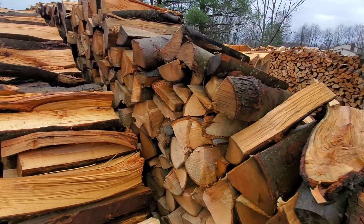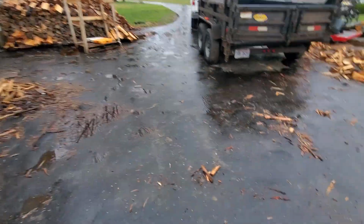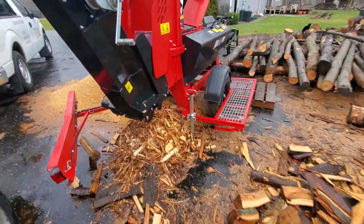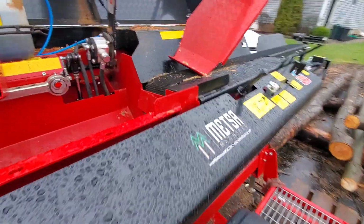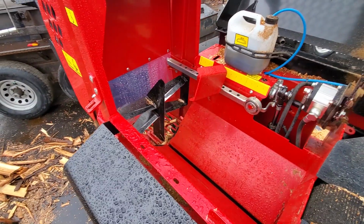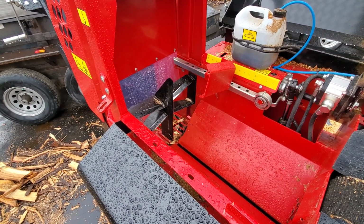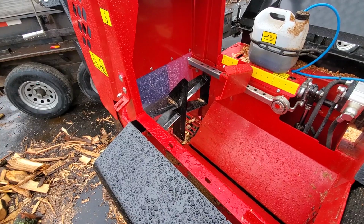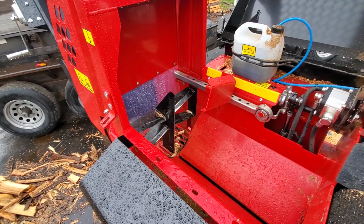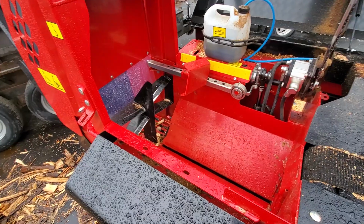The problem with the Dyna, and it was a great machine, I would recommend it to anyone who's looking for a reliable log splitter, a processor, it didn't have an adjustable knife, and the log had to be an ideal size for it to hit the knife, and I was just getting these weird shapes. It got to be such a problem that I was just splitting the logs in half, and then I would pick them off the machine, set them onto the trailer, and then bring out my super splitter and resplit. It was taking me almost all day to make a full cord of resplit firewood.